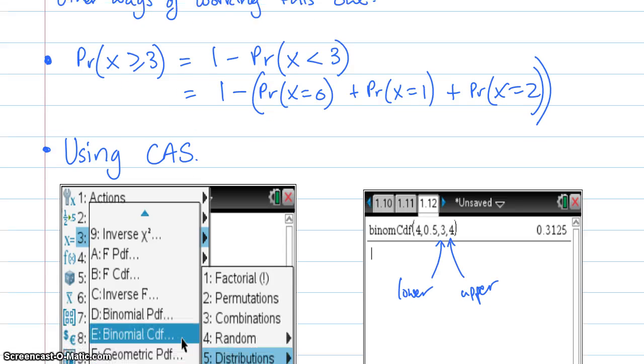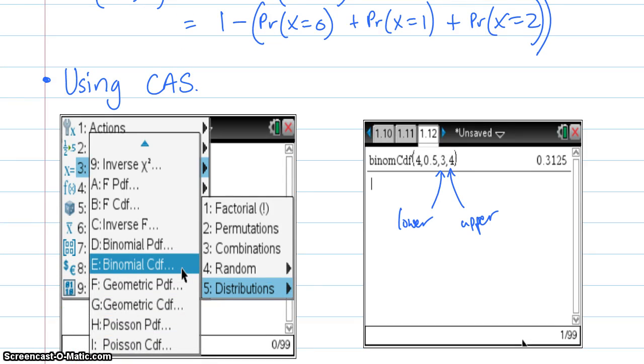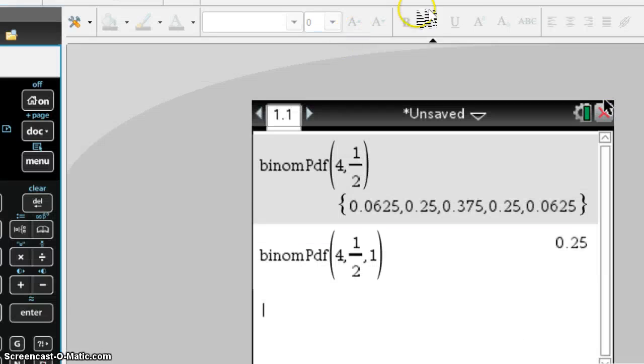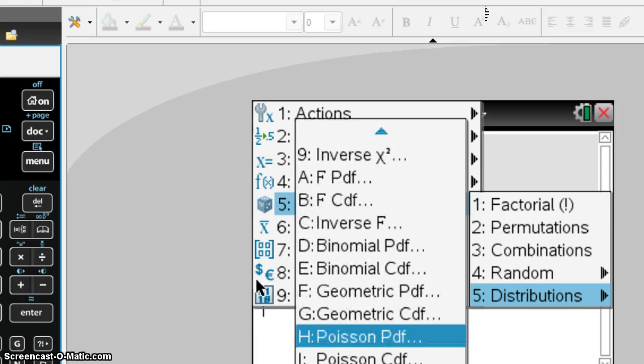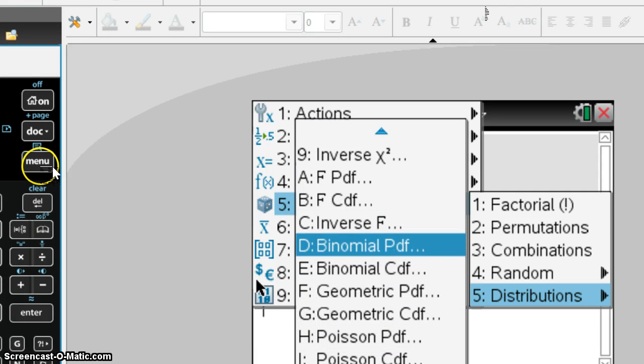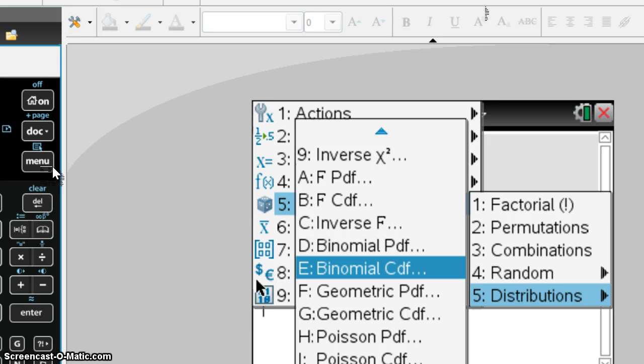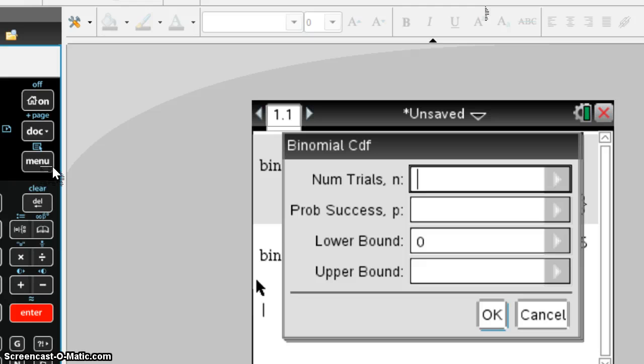So what I do is, again, I go to menu 5 and I go to the distributions, and I might show you that on my calculator. So menu 5, now I go down and I have a look, BinomialPDF and BinomialCDF. CDF is, I don't exactly know what it means, but I believe it means cumulative distributions. So that means that I'm actually adding up lots of outcomes together, whereas in the PDF that's just one probability worked out. So I push BinomialCDF, and I'm going to say for number of trials, the probability of success is always the same, or for us it's always the same in this question.